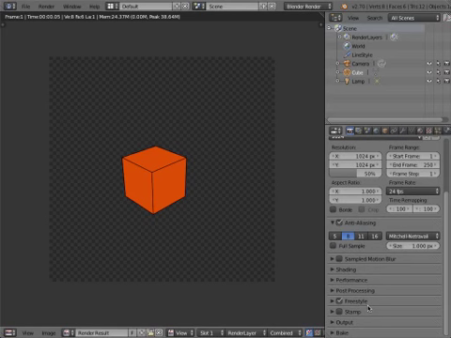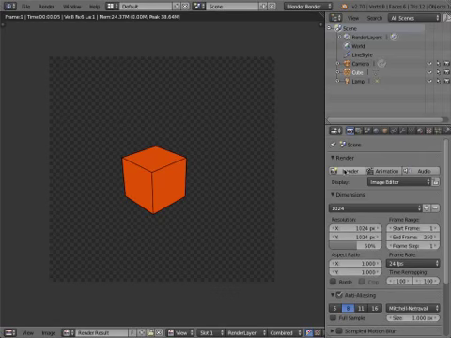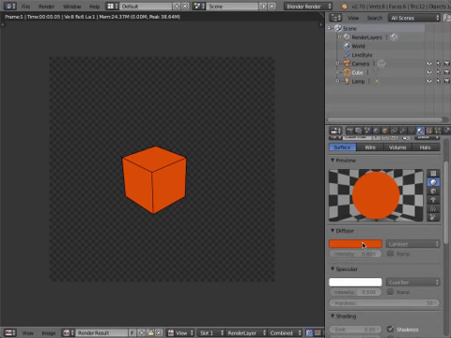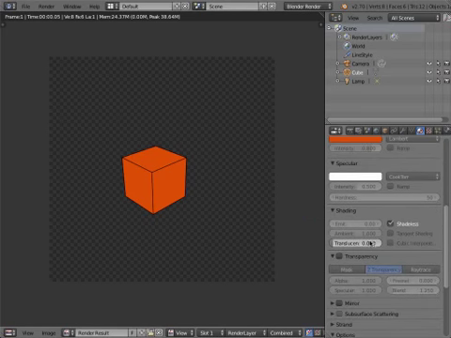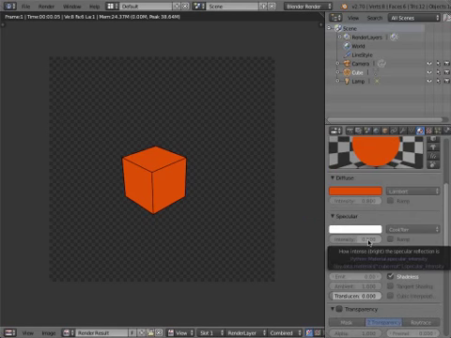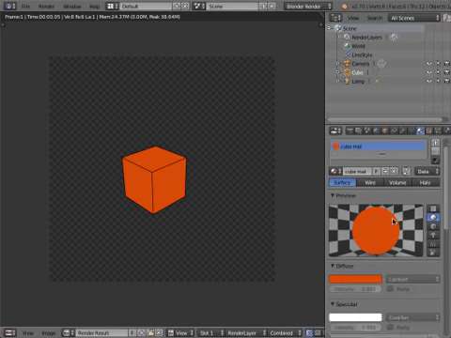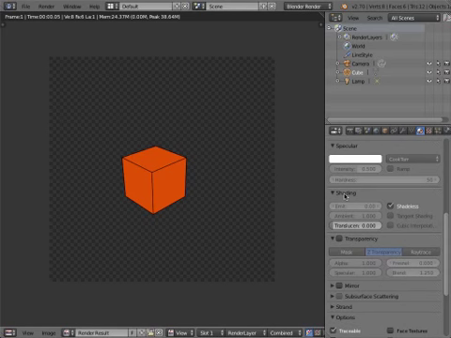Which part? How do you render it? You just click on render. You go into the materials tab. If it doesn't have a material, you click on plus. Then you change the diffuse color to whatever you like. You can pick whatever color you like. And then you click shadeless. So we're not doing any shading on it. Shadeless is under the shading tab. And then you render it out.